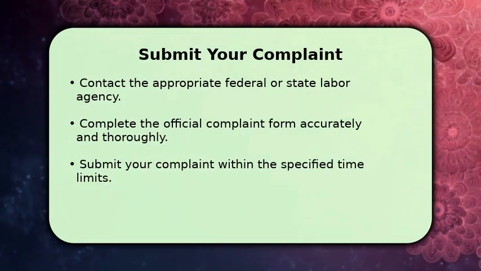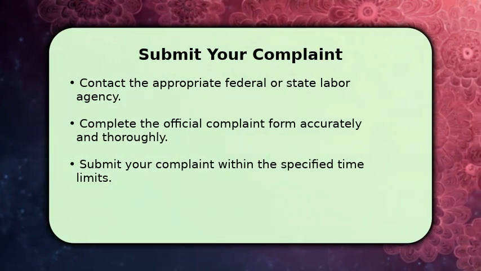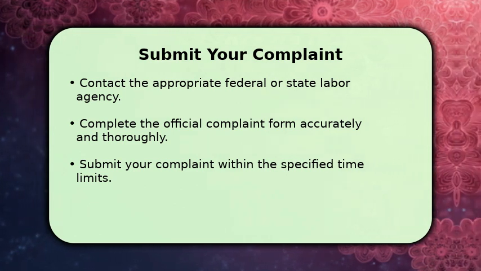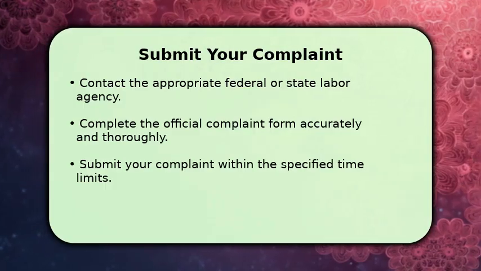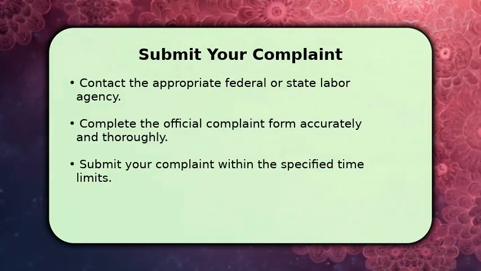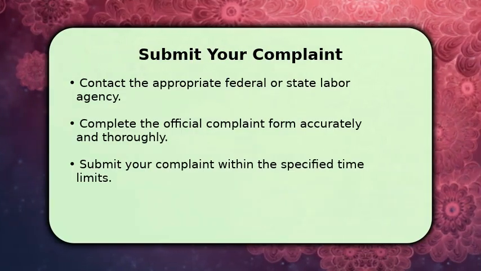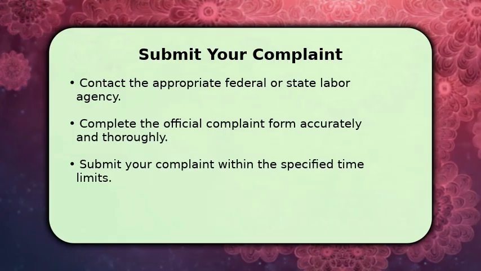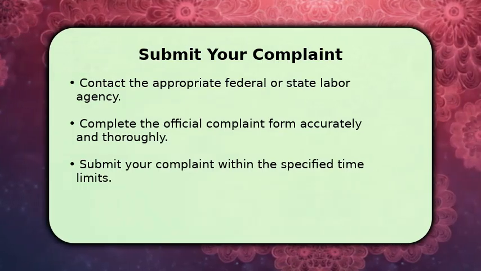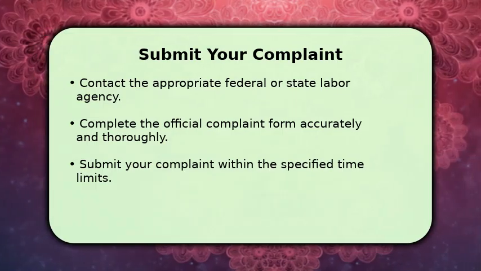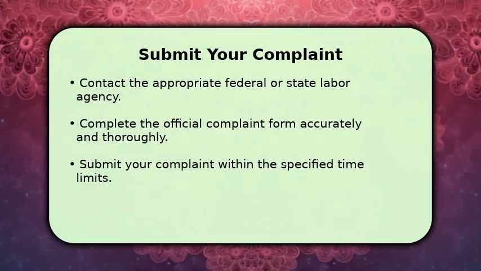Now it's time to submit your complaint. Contact the appropriate federal or state labor agency, such as the Department of Labor or your state's equivalent. They will provide the official complaint form. Fill it out accurately and thoroughly, providing all the details and evidence you've gathered. Be sure to submit your complaint within the specified time limits, which can vary, to avoid missing deadlines. Many agencies offer online filing options.